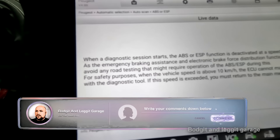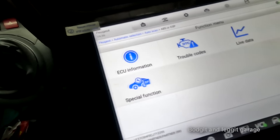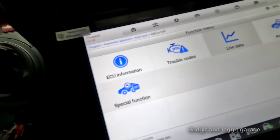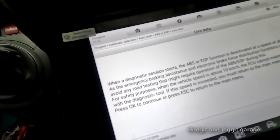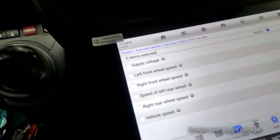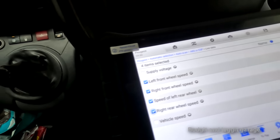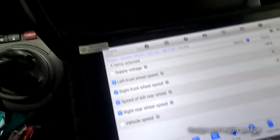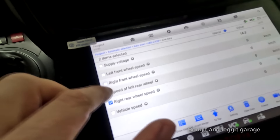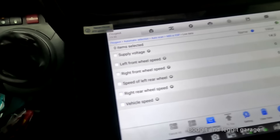What this vehicle had been to a couple more garages for - apparently they said the ABS sensor wasn't getting any power, which is why it came to me. But what actually happens is with these systems, because they only work with the scan tool under 10 kilometres an hour, when it detects an issue it cuts the power off. So here are all our sensors, and battery voltage is very, very important.